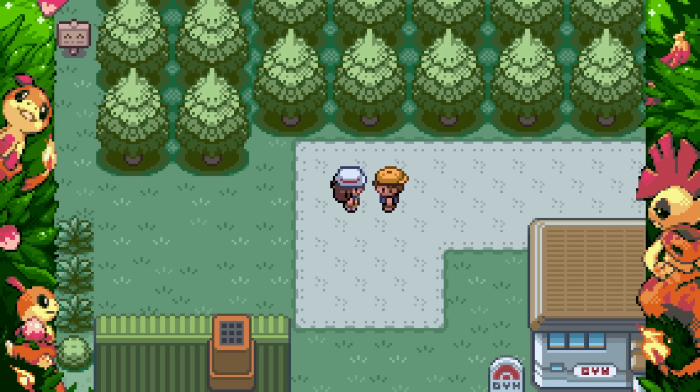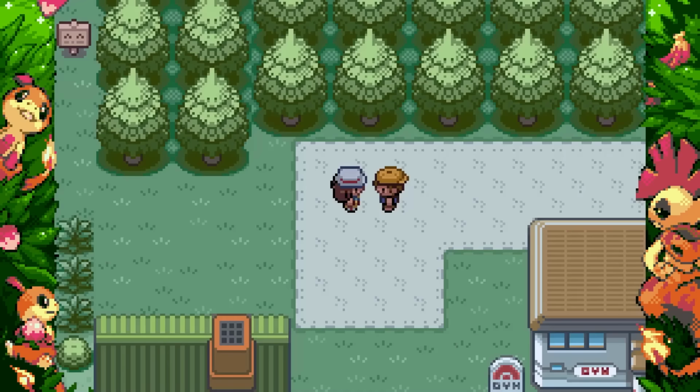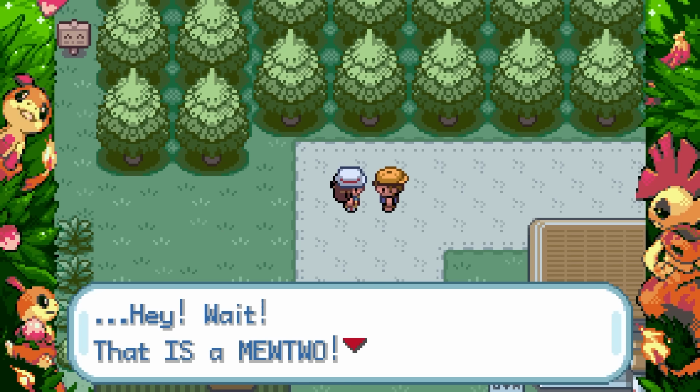You have a Mewtwo? You want to trade for my Rattata? I tried this before and it didn't work in the first demo, but no, that's no Mewtwo. Hey, wait, that is a Mewtwo. But wait, it doesn't make sense. You're not supposed to get one yet. That must mean, hey, hold on, you're a cheater. That's it, get him, boys.